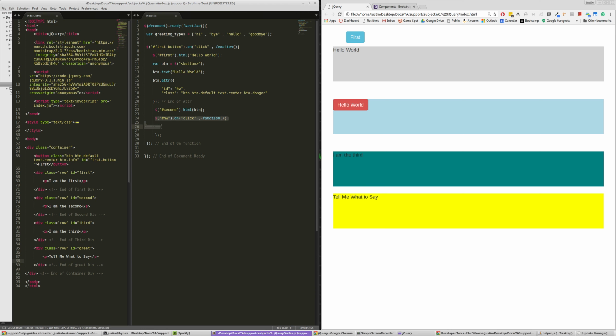So once again, I have my onClick right here. This onClick is going to handle what's going to happen when this button's clicked, because this has the ID of hello world, or HW. The very first thing that we need to do, inside this function, is write a new var. There shouldn't be a problem if I named it this, but I'm going to name it differently. I'll do button, and I'm going to do hello. Actually, let me do greet. That makes more sense. So button greet, and I'm going to say that's equal to a jQuery request.